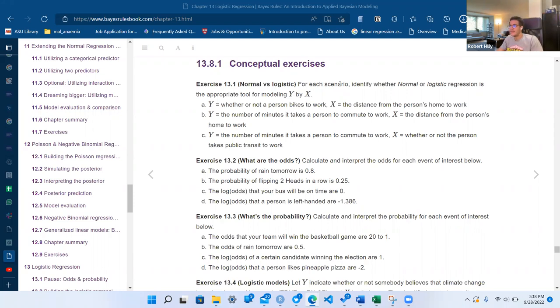Let me put it a different way. Logistic regression is a form of machine learning if you're using it to make predictions. Now, it's also not machine learning if you care more about what those parameters are, if you're more interested in the parametric understanding. In that case, you're probably trying to understand the model, what this means and what we can do to change things. Yeah, that's fair. I agree.